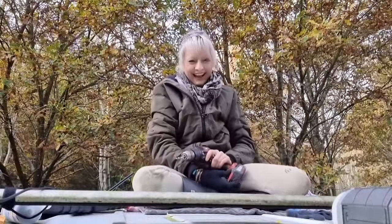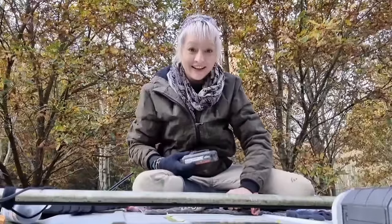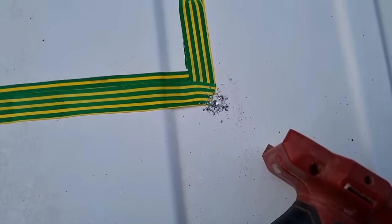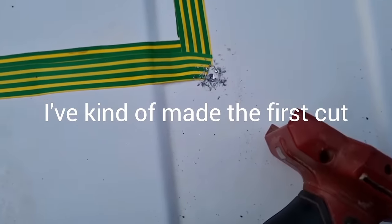Battery's flat. I charged it for a little while this morning, but it must not have been pushed in right, you know. Look at what I've done. It was so scary. So, I've kind of made the first cut.